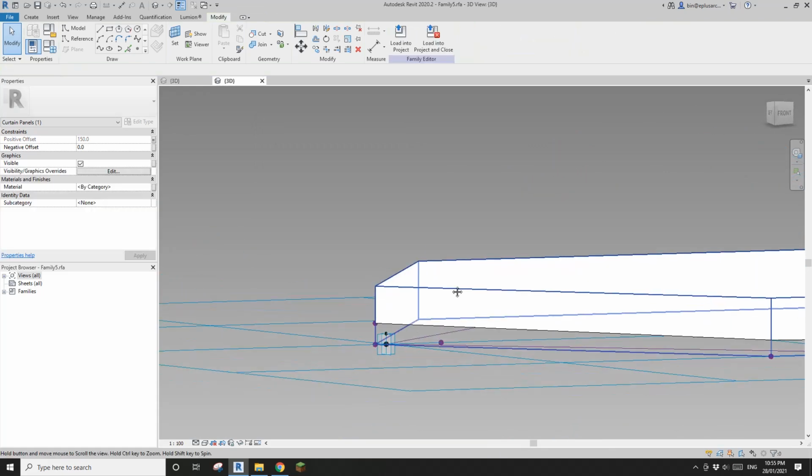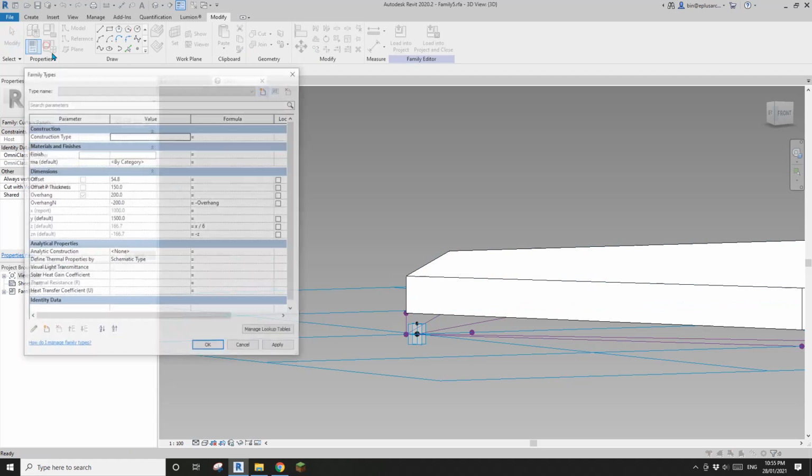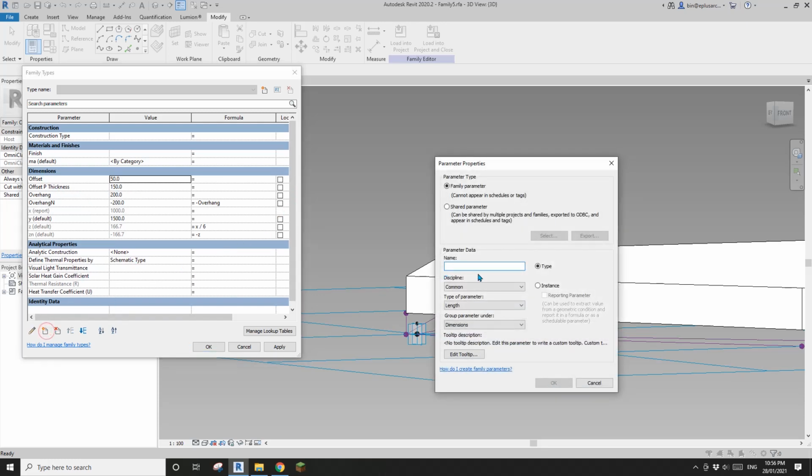Now we need a thickness. Thickness will be what's left. For example, if we need a panel of 50, and we have an offset of 50, this offset plus thickness will be 100. Here we don't have the thickness, so I'm going to create a new parameter.